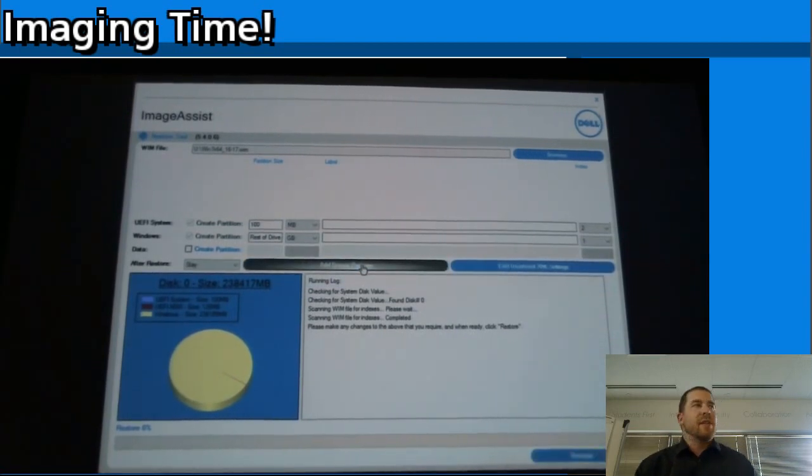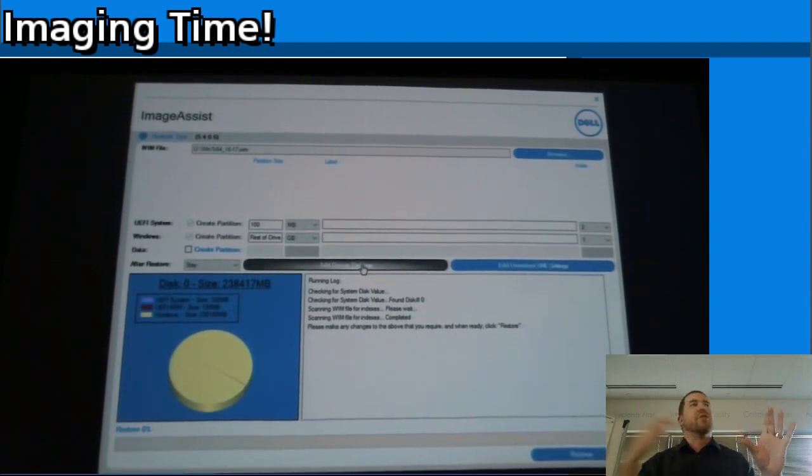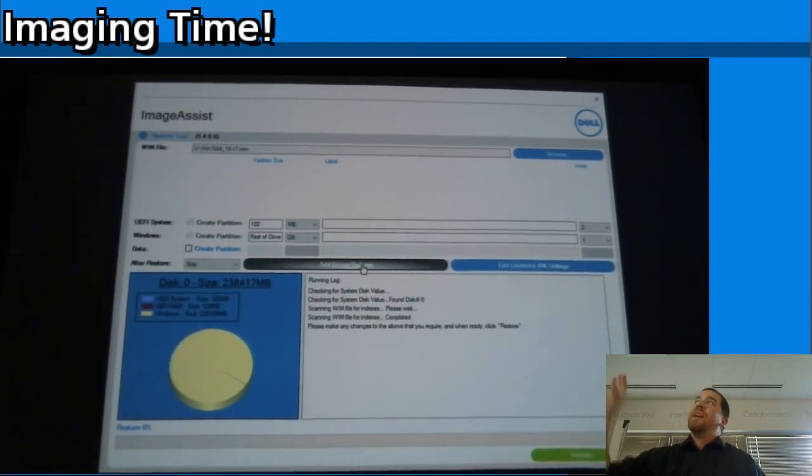The way that I mentioned before, where we had to build an image and inject all of the drivers into it, that's the reason our image started creeping up into the 13, 14, 15 gigabyte range, because we had all these drivers that we were supporting across all of our devices in the district. What Image Assist does differently, and it's kind of a double-edged sword, the good part is that it makes our images smaller because it doesn't include the drivers in the image.